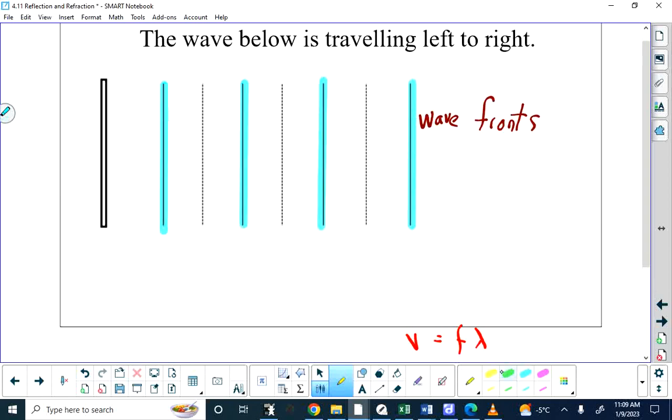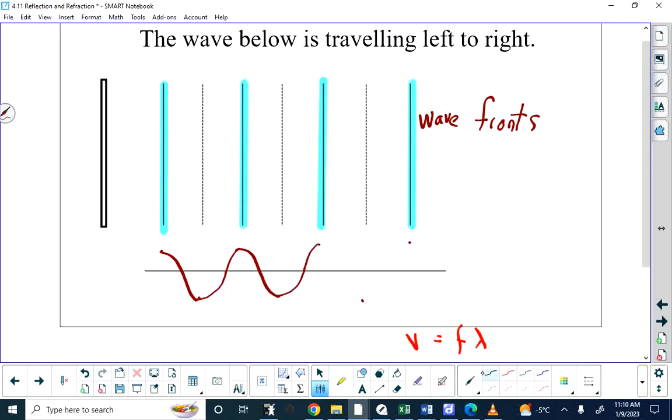And I don't really know that you need to show this, but I feel the need to explain it. If you could look at this wave from a different vantage point, it would look like this. That's what we are talking about. You catch my drift here? Okay. That's a wave front.